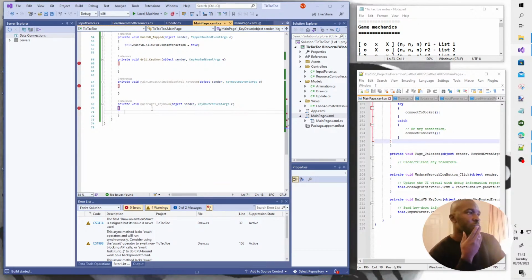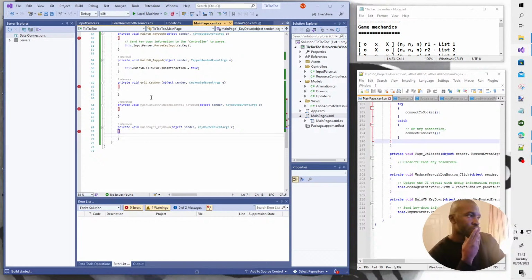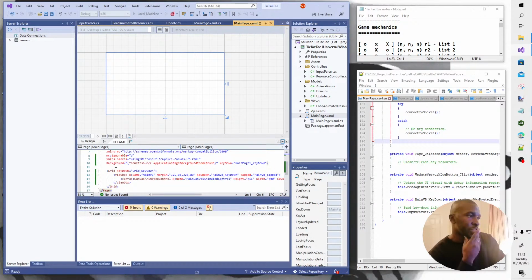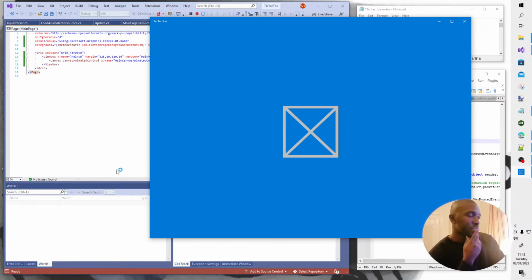Let's give this one a shot, because maybe it's routing. Maybe the grid doesn't get the direct focus because it's part of the page. I'm not too sure. If not, I'll try that line of code, but I also wanted to see if this one works at least.